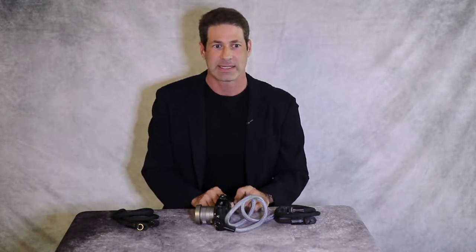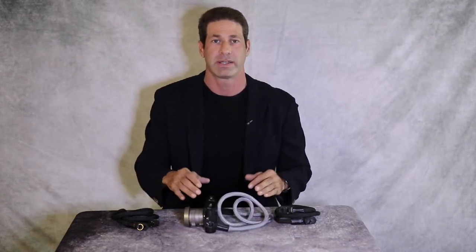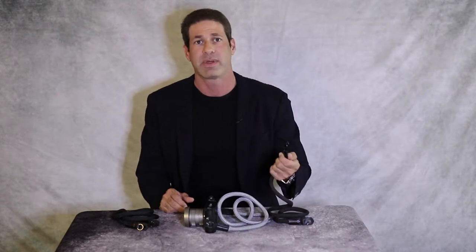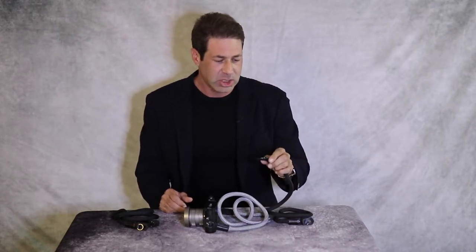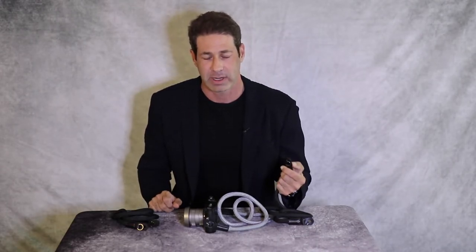The longevity of the strap is going to be simply outstanding — it's not going to deform and stretch and look terrible after a few months. We want you to have a top-quality strap at an affordable price. The ends of the strap are also made with NAPA leather, and they come with electroplated mounting rings.